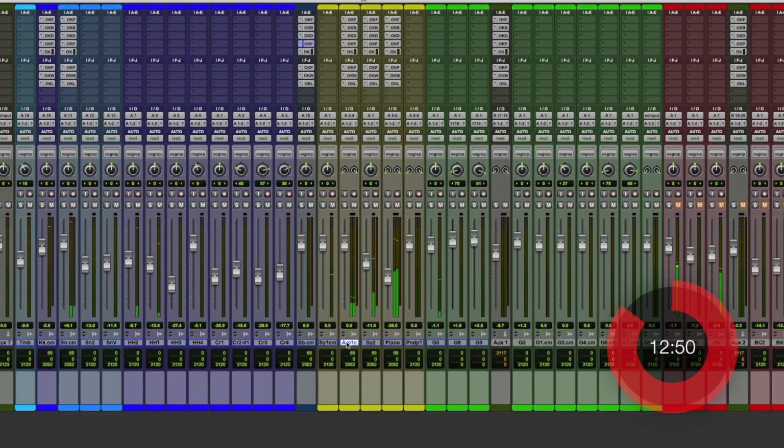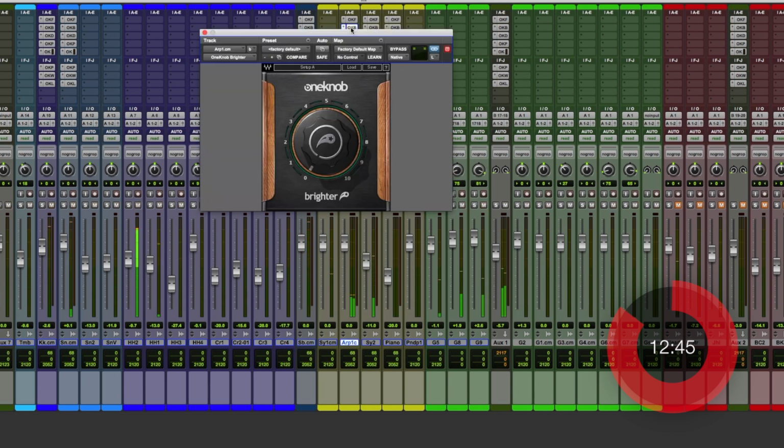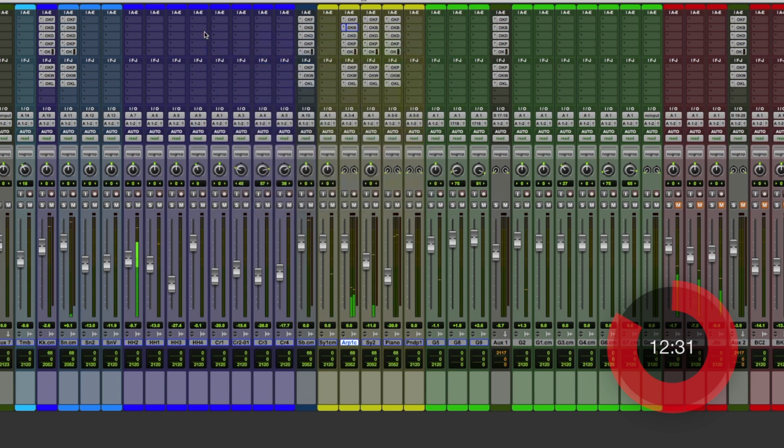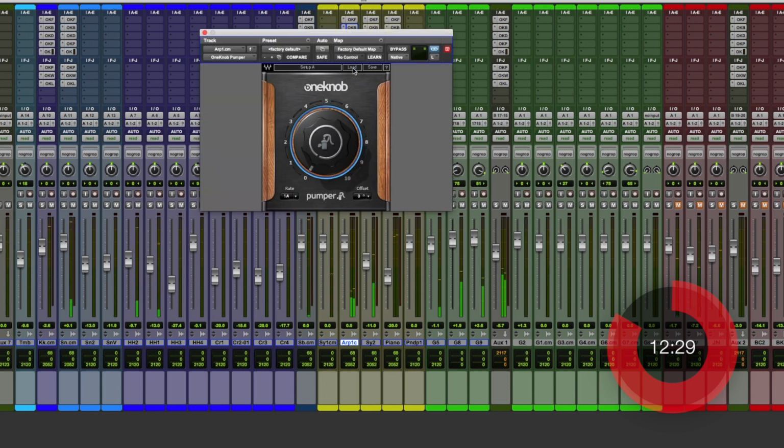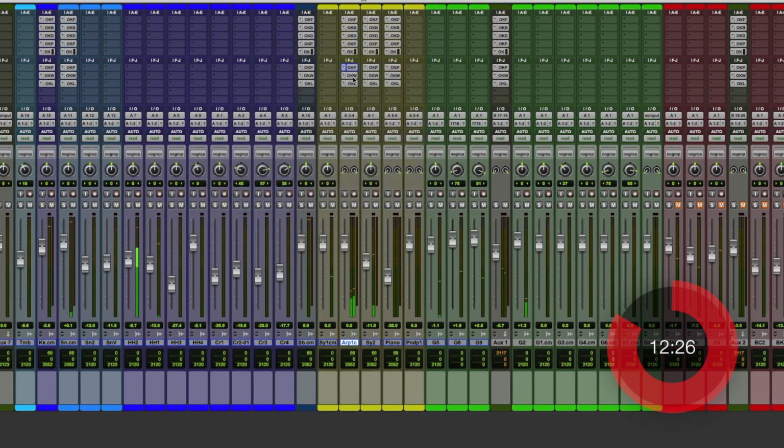Let's have a look at some of these synths. Again, let's go for brighter. Yeah, that's nice. Just brings it out of the mix ever so slightly. No, don't need pumper.